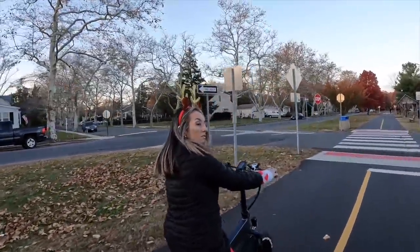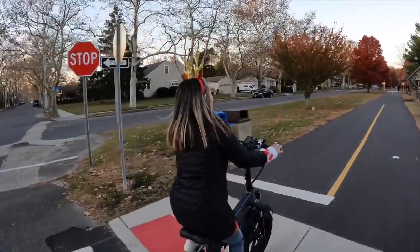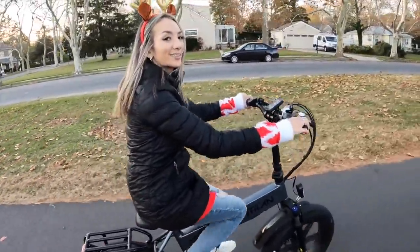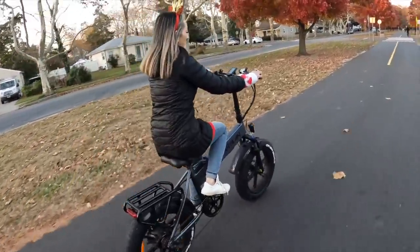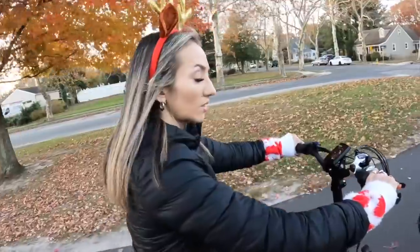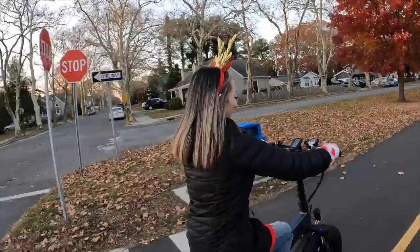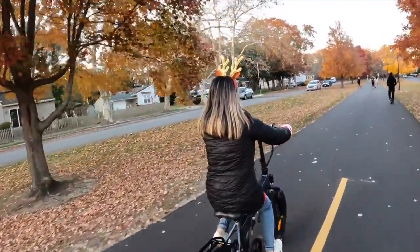Yeah, but if you want to ride it without pedaling, you just jolt it. I was thinking you had to hold the thing the whole time. Directions would have been nice. So if I wanted to go faster, I just jolt it, right? Yeah, jolt it. See how it feels. Just go like this. Don't do that for me. That's scary. Get past these people and then we'll ride.